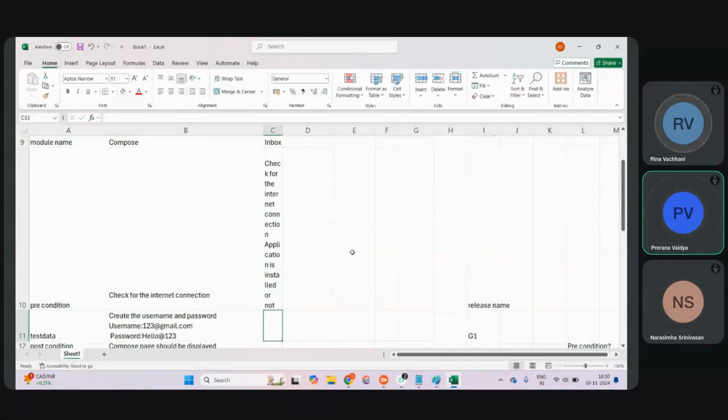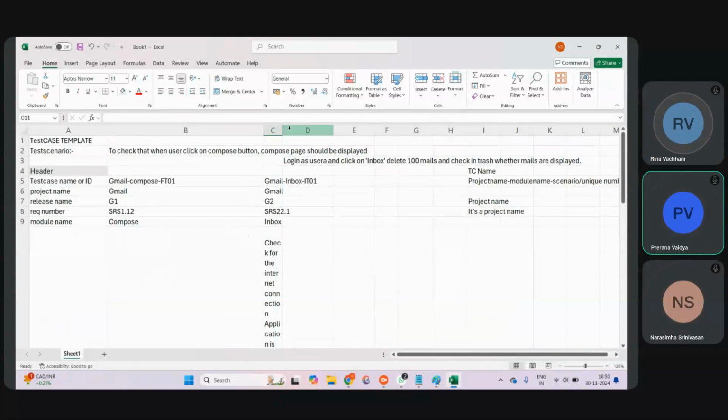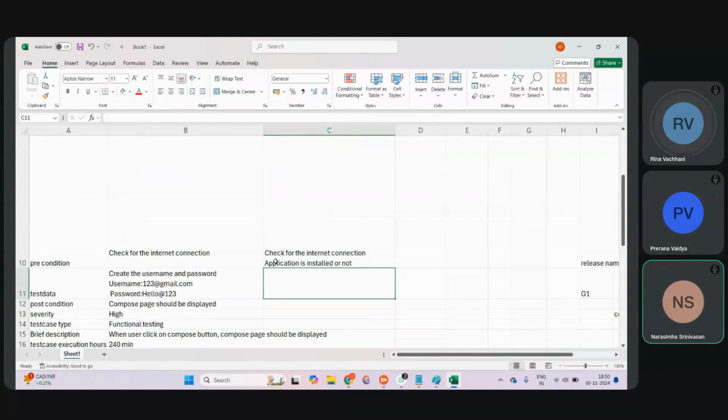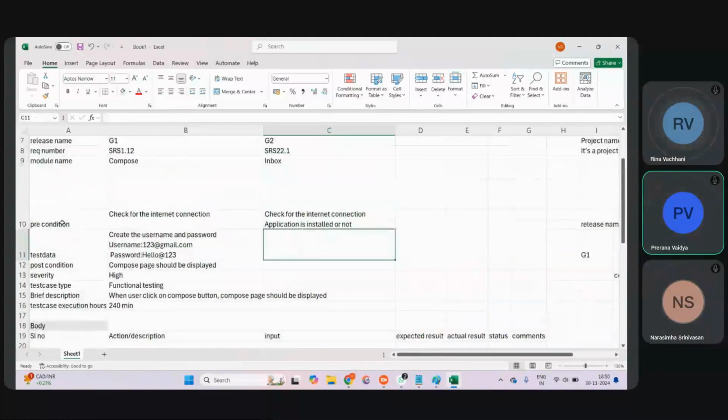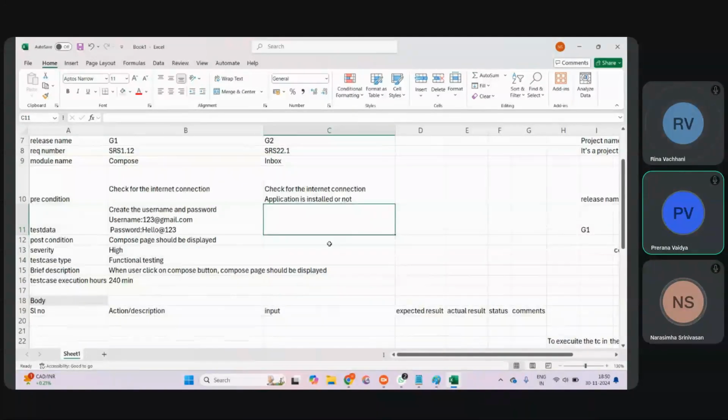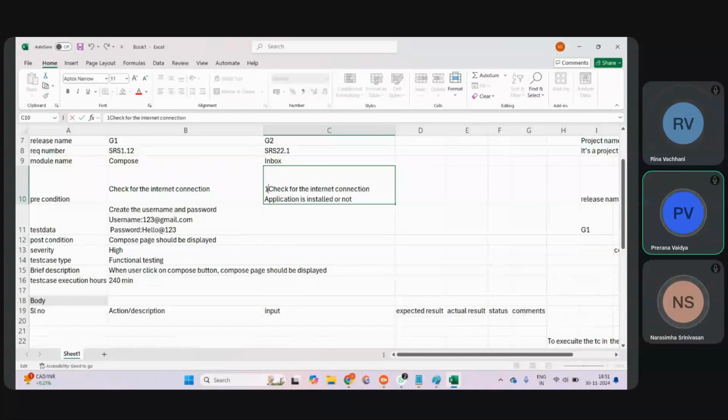And also, as soon as you install the application, there is something called permissions. If you take your mobile application, as soon as you install and open it, it will ask: allow phone, allow mic, allow camera.